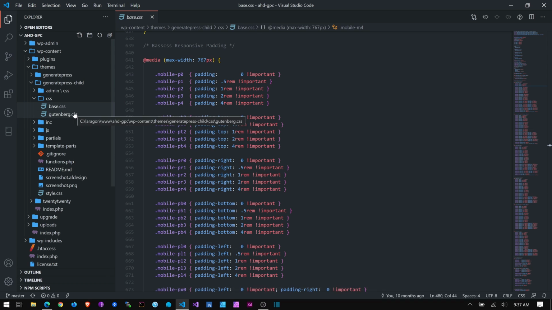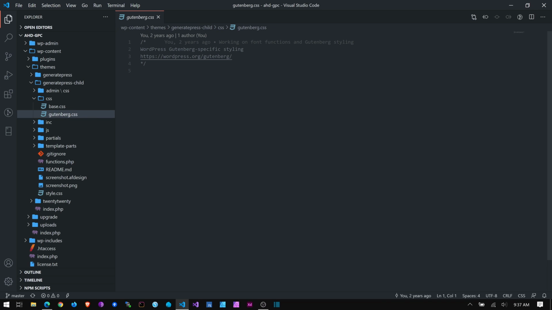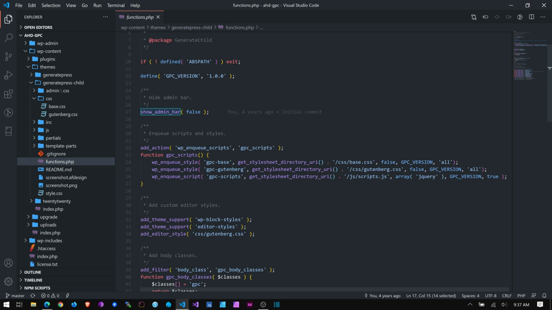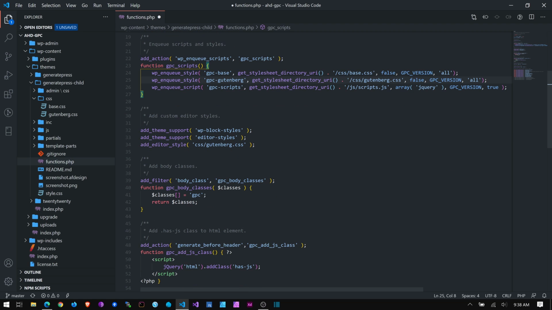Yeah, Gutenberg is where I put all of my styles that I need to affect in the Gutenberg editor. And as I have it set up, it also shows up on the public side of the site, the live portion of the site. So it's kind of a juggling act. But if you want it to only affect the editor, just comment it out and don't queue it up for the public side of the site, because for the editor, it's queued up right here.